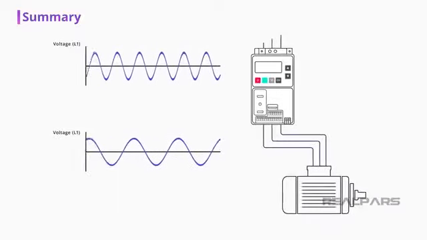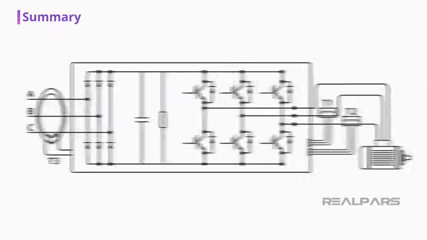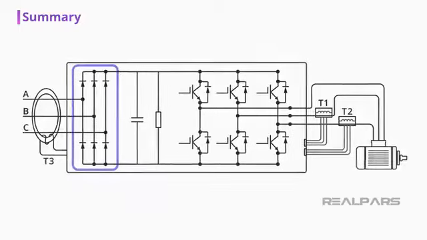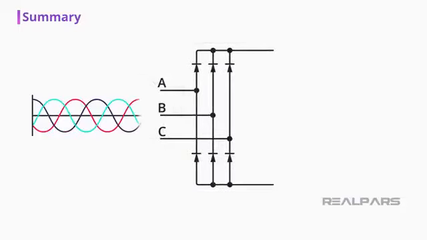Summarizing what we saw today, variable frequency drives allow for precise motor speed control by varying the frequency and voltage of its power supply. There are three main stages to a VFD. The converter, or rectifier, composed of diodes, converts AC to DC.